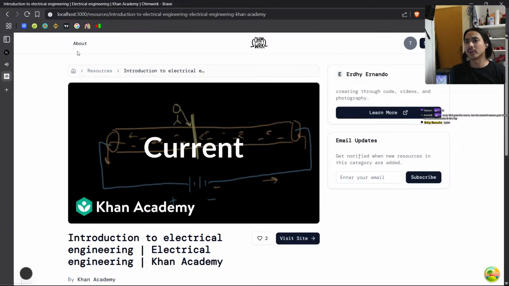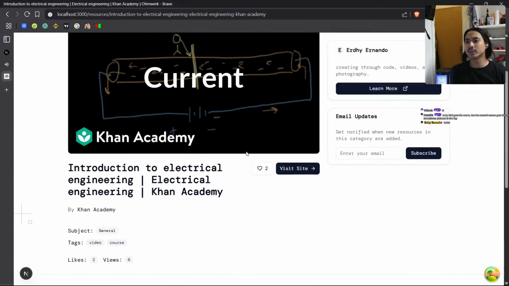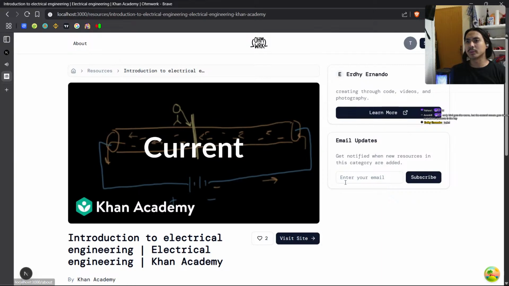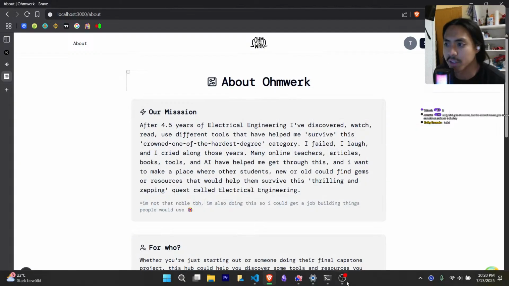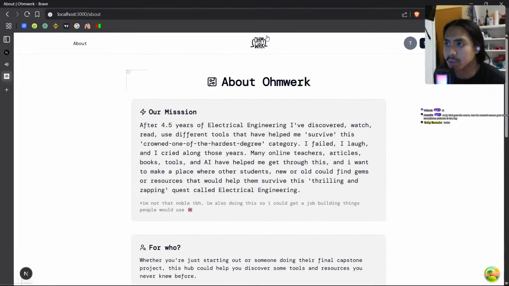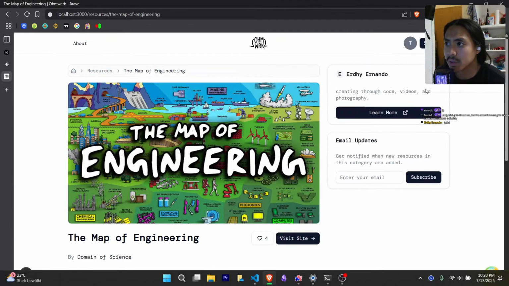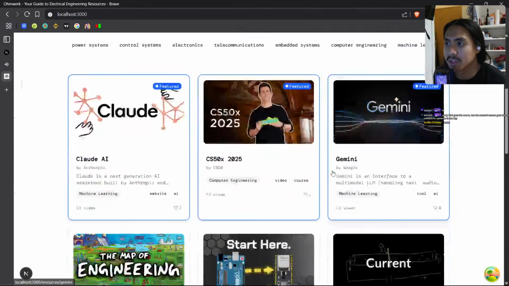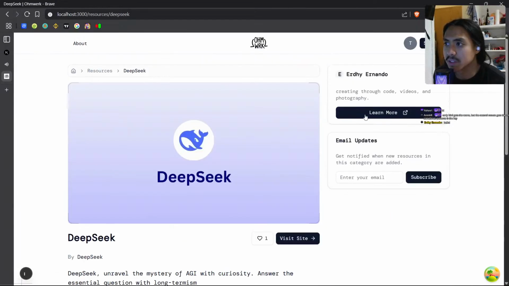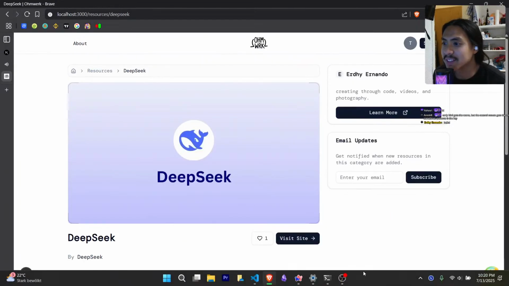There we go. Okay, let's try to go to the other resources. So to about, let's see how fast the cache is right now. Good. If you go back here, and if you go back here, it will be instant. If you go back here, it's gonna be instant. There we go. That is beautiful.